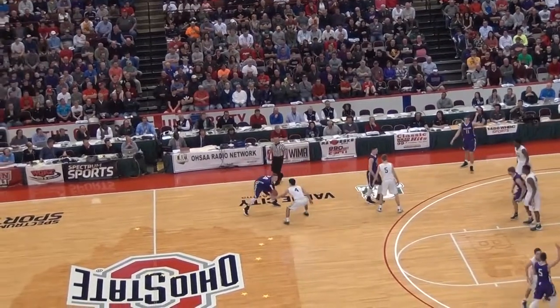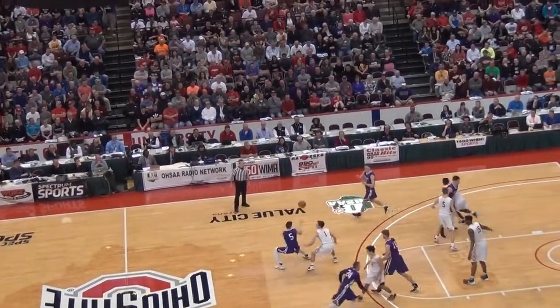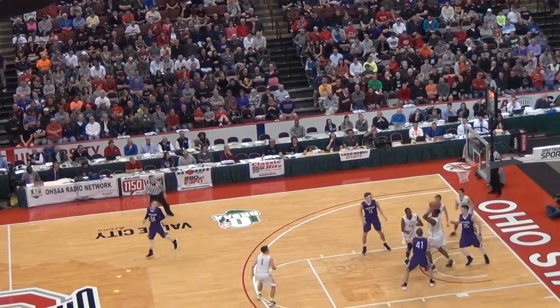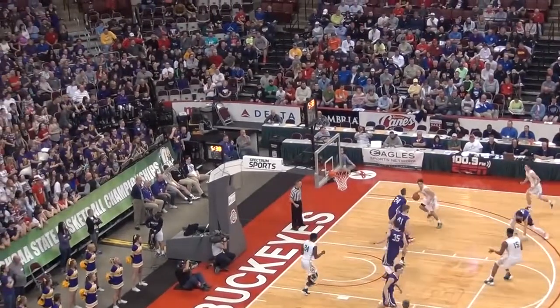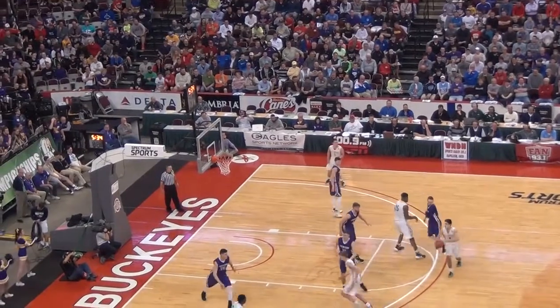Inbounded about 30 feet straight away to Kyle Young, back to Stanislawski. Snaps a pass over to Nicholas to Pilata. Cross court they go. Nicholas, deep three in the right side. Off the rim. Rebound slapped around and coming away with it, Calhoun. Gets it ahead in a hurry to Schmock. Schmock, lane, behind the back dribble. Schmock loses the handle. Now has reset the offense straight away, about 22 feet.